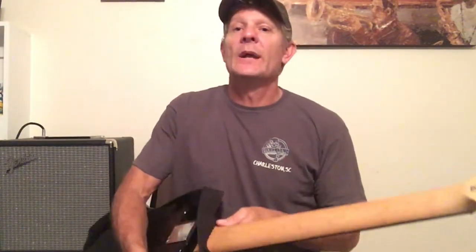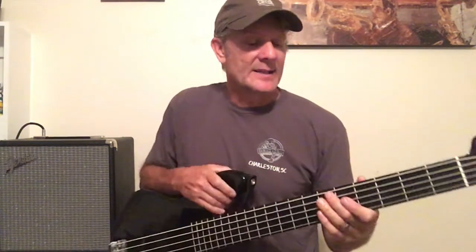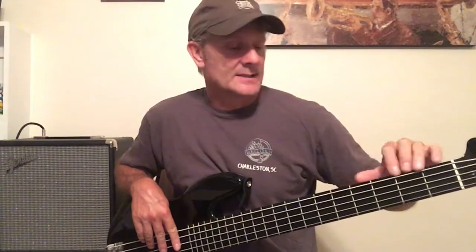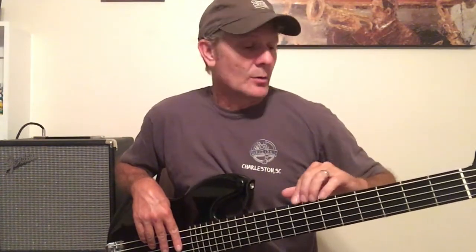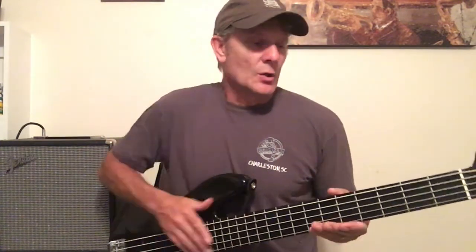And you've got the maple neck here. This is a 2-piece neck. It's got the maple neck, and then you've got the ebonol fretboard here. That's not a wood. It's a synthetic material that they kind of wanted to replicate the ebony fretboard, so that's where they get the ebonol.